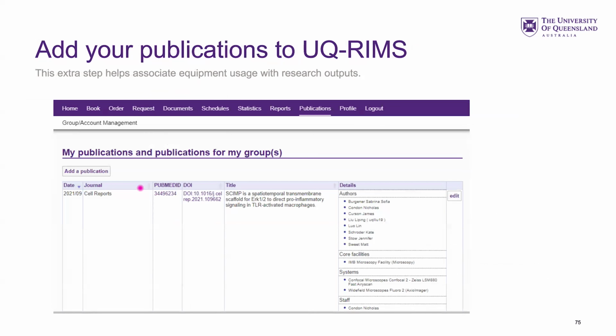Another thing, since you're all going to be on Rooms by next week, the thing will be, add your publication. When you add a publication in PPS or RIMS, it asks you for things like, what microscope is it? Who helped, or who was the person associated? Because all that information is what helps us get new equipment. They all like shiny new toys, so make sure you do that.